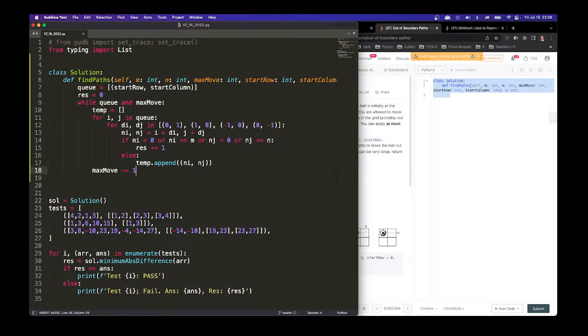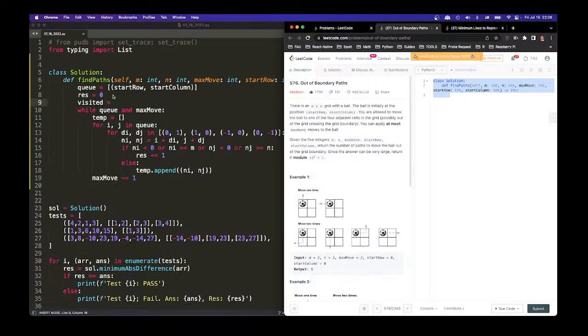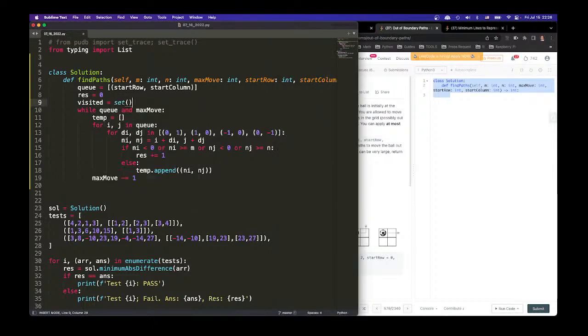And they have to be on a different, so they cannot be the same, right? So we need to have a visited, because if they go to the same start, we are repeating. So visited. No, I don't have a grid, so I have to use a set.